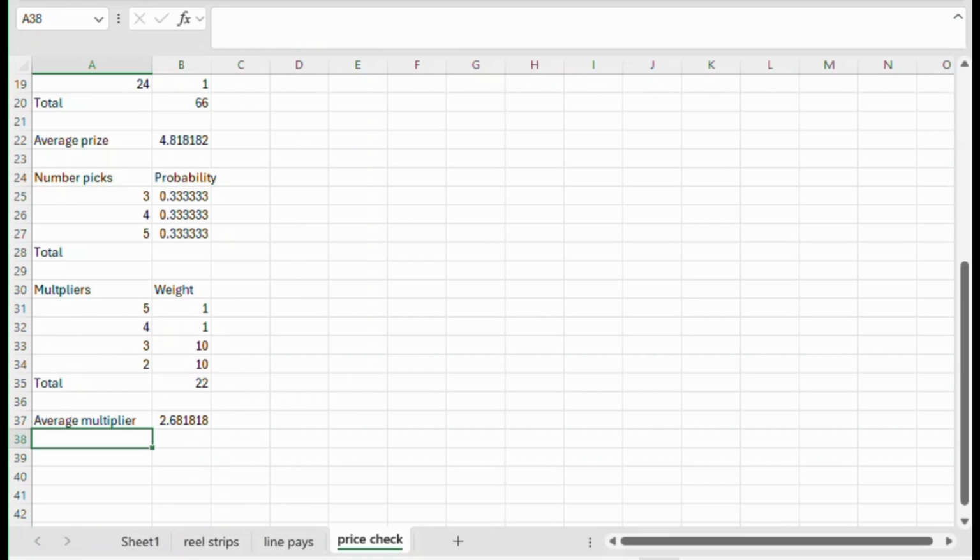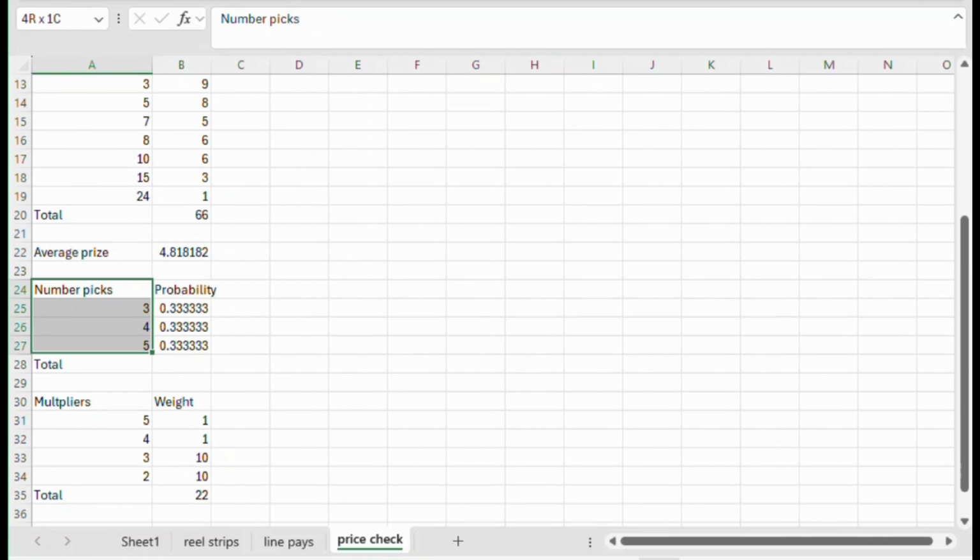So using the same calculation as for the average price, we get an average multiplier of 2.68. Next, let's go back up here. So here's the number of picks. And now let's calculate the average number of wins.